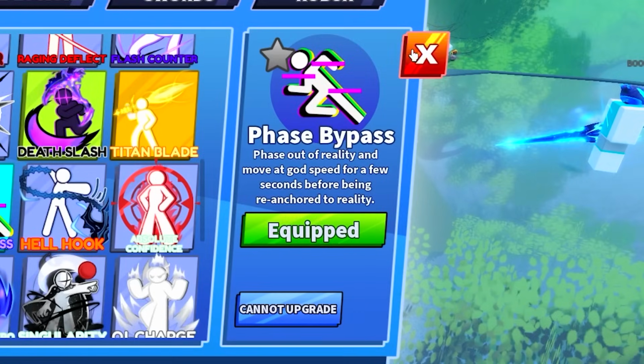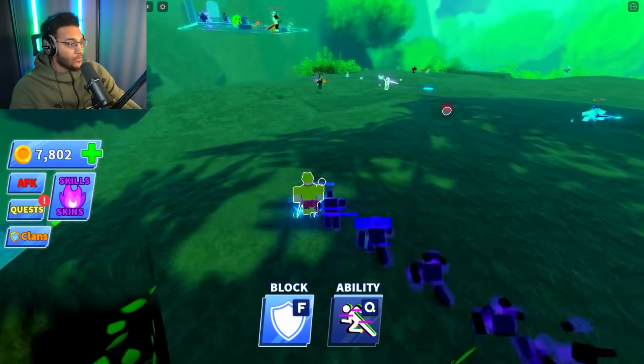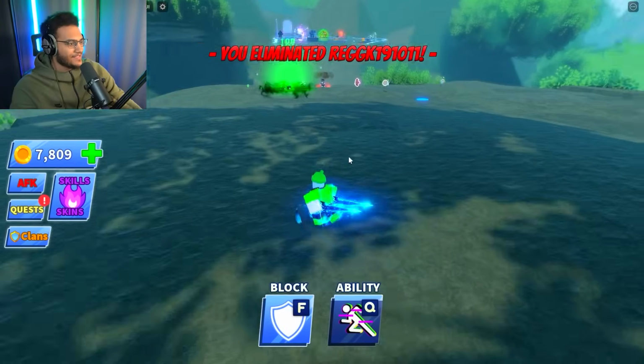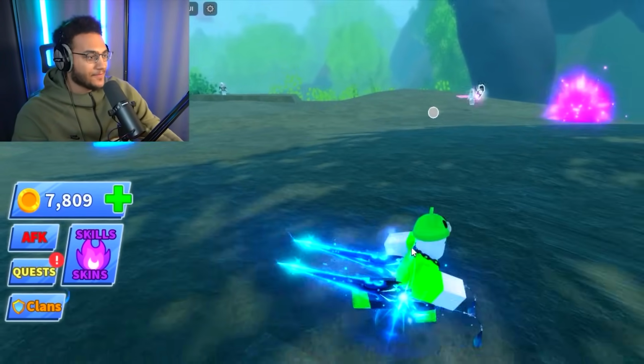This next ability is Phase Bypass. I don't even know what this one does. Let's see, though. It looks like a dashing animation. Ooh, what the? Okay. Did I just eliminate someone with that? All right. Phase Bypass, not that bad. Ain't as good as Rapture, don't get me wrong, but let's quickly wipe this server.